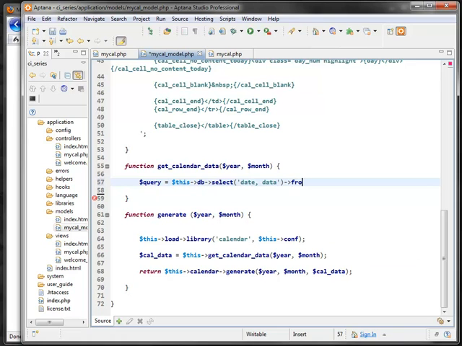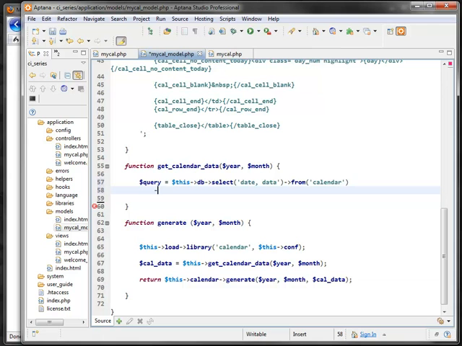I'm chaining the functions, which is convenient, from the calendar table, and I'm going to use the like function because I am given a year and a month, and I want all the days within that month. So I'm going to use like.